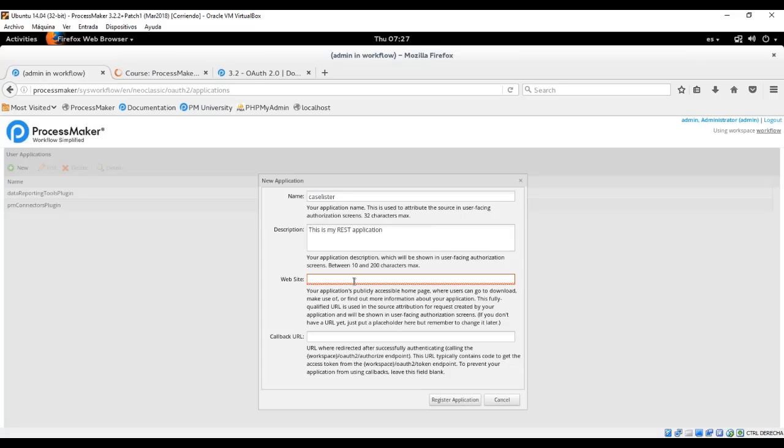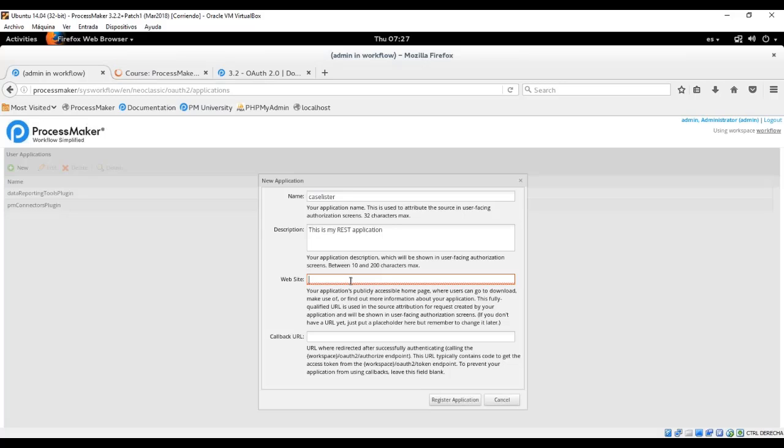Then you have the website, and this is the website that your users will have to use to access your application and actually make it work with Process Maker. So you can enter your website here or the URL for your website. It shouldn't be a working website right now because this is not going to validate the website's up and it's a valid one.